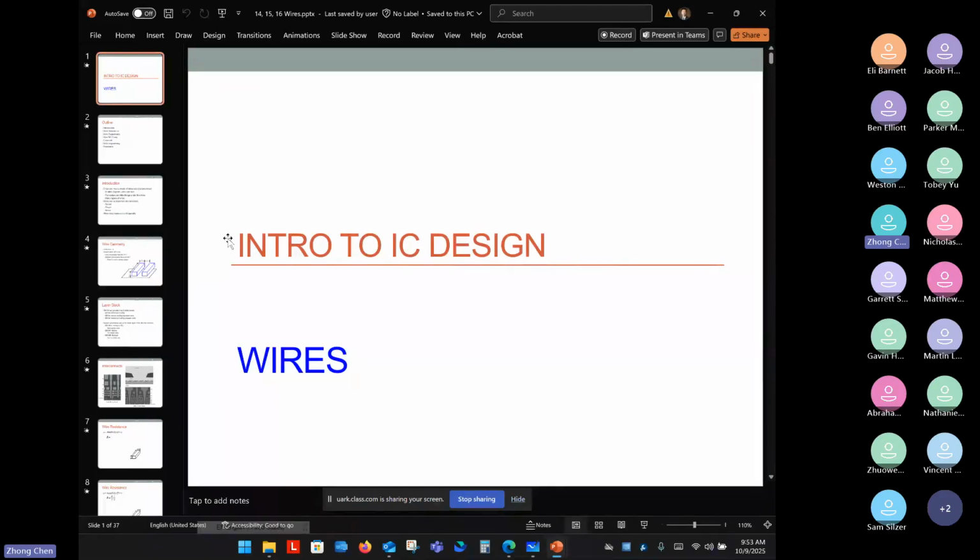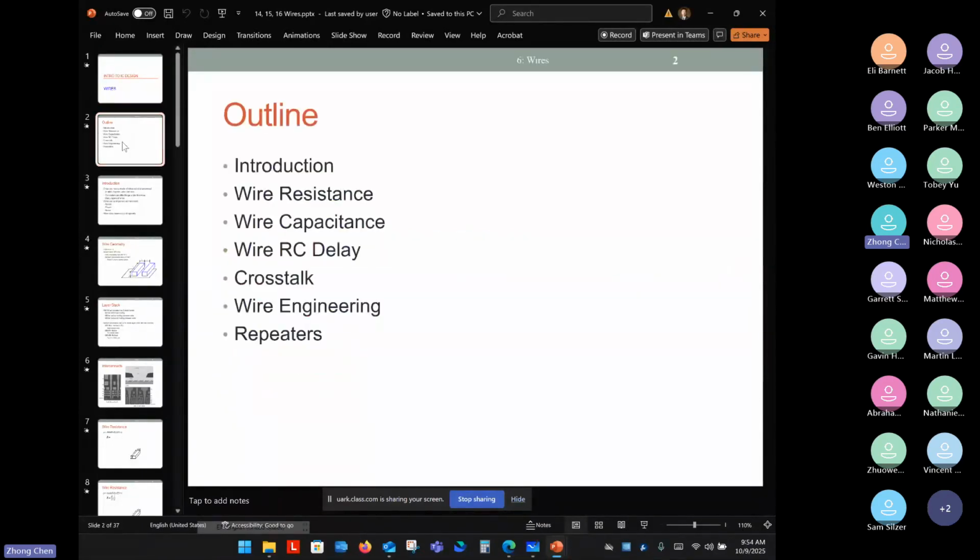So, for example, for a piece of wire, should I use a single R and C to represent the wire capacitance and resistance, or should I break it into several of them? So the chapter also mentions that. Let's go through that. I will point out some very important conclusions, and you can go through the methodology in the lecture notes and see how this model is derived and compared between each other. So that will be very good reading material for you.